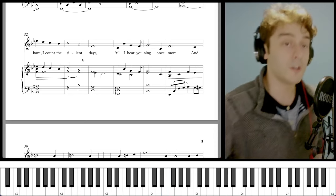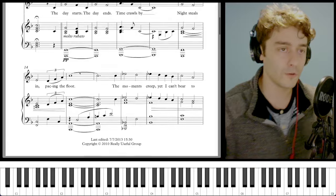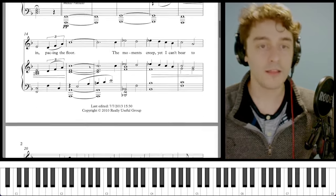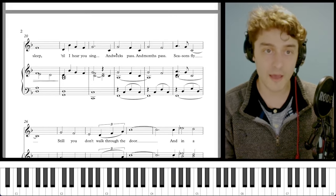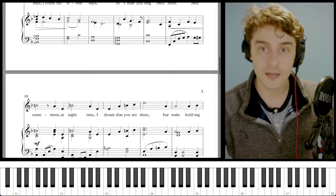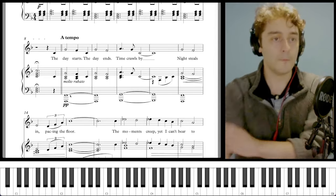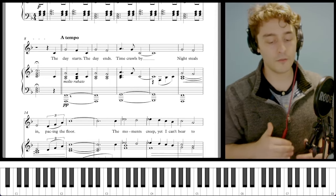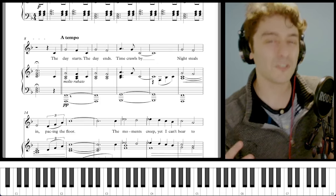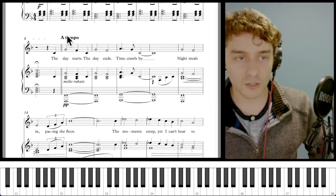Once more. And then we go into the bridge. So far we're getting the foundations of a classic A-A-B-A song form. We get the main melody — that's the A melody. Then we get a repeat of it: 'And weeks pass, and months pass' — second A melody. Now here we're going somewhere totally different — that's going to be our B melody. We're setting up a very traditional song form, and we as the audience already have a preconceived notion of how a song in this form is going to build.